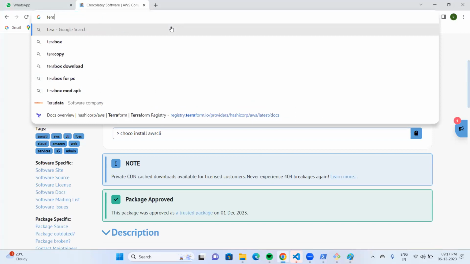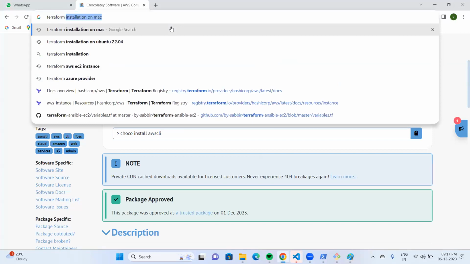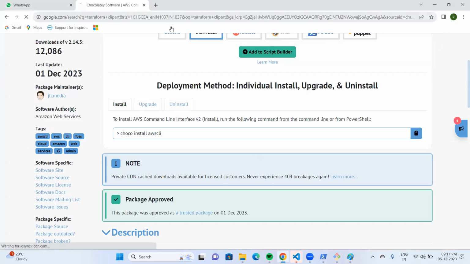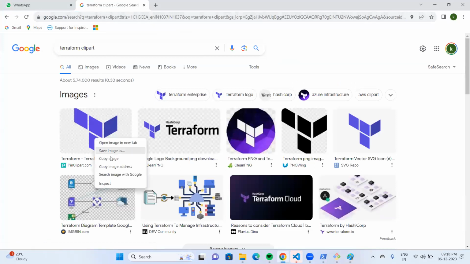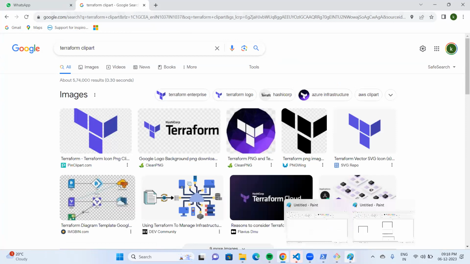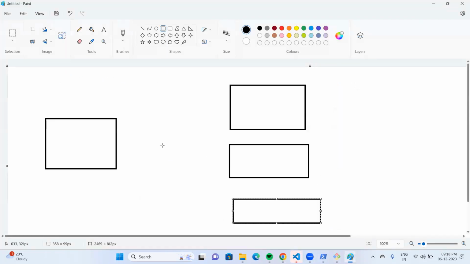Terraform. Now suppose this is a system where you have installed Terraform.